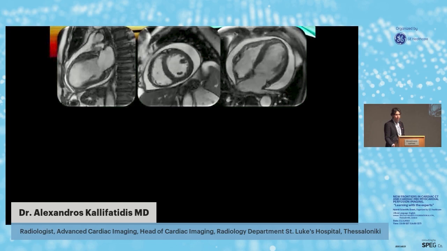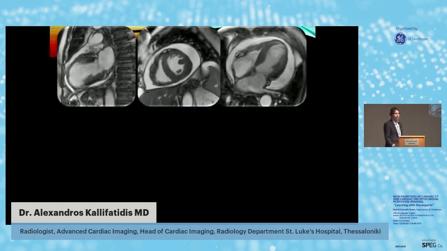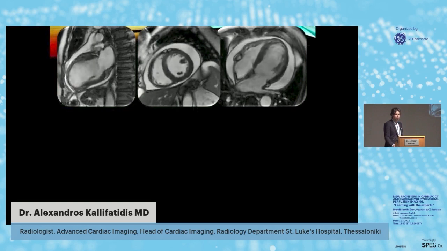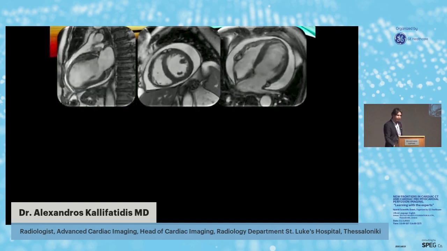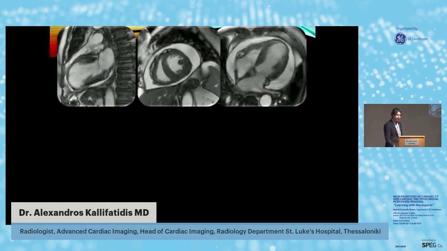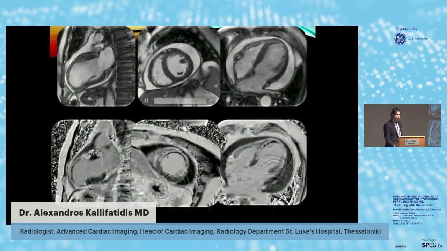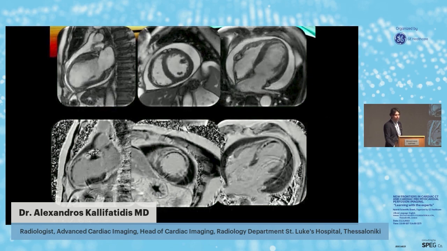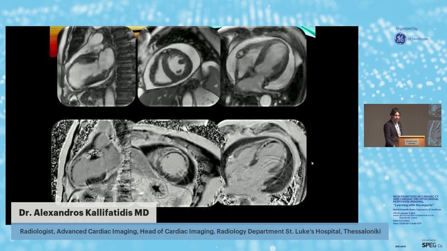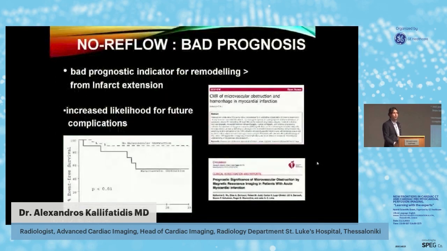Other complications, this is a patient with late referral for catheterization. So we can see this dysfunctional left ventricle, especially in the anterior wall and in the apex. We can see also this quite important pericardial effusion, and with late enhancement, we can see the extensive infarcted zone. This dark area here that I told you before corresponds to microvascular obstruction, and it correlates with a bad prognosis and worse prognosis in correlation for remodeling in comparison with infarct extension.